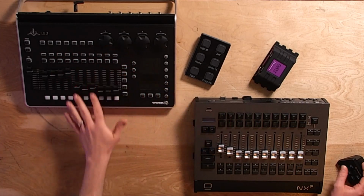One of those things that, the question we're answering today is, does my choice of lighting console, does what I choose to use as my lighting console even matter? Let's dive in.